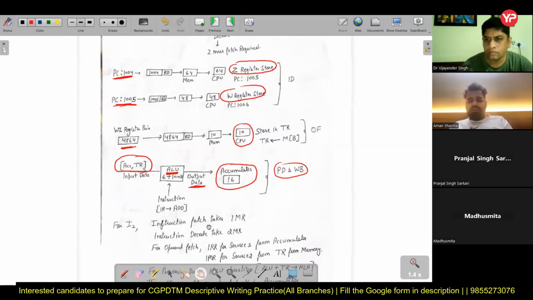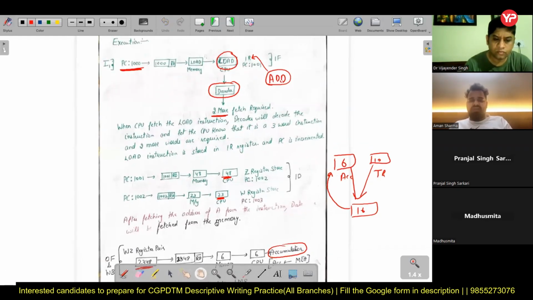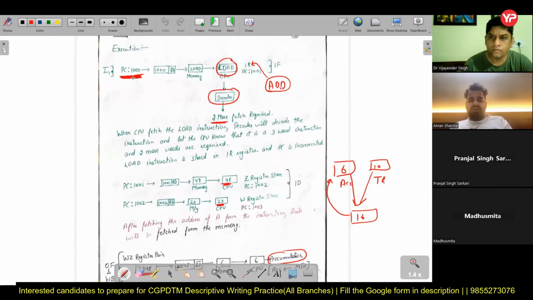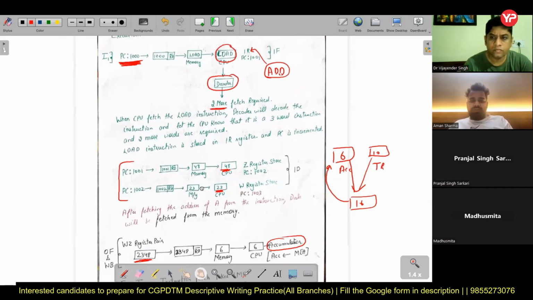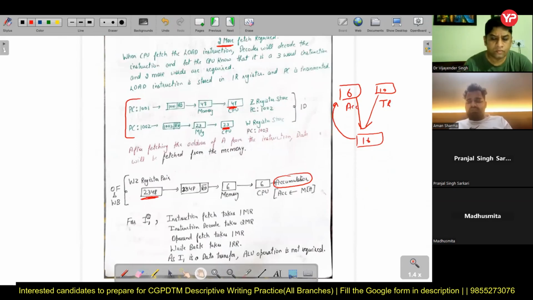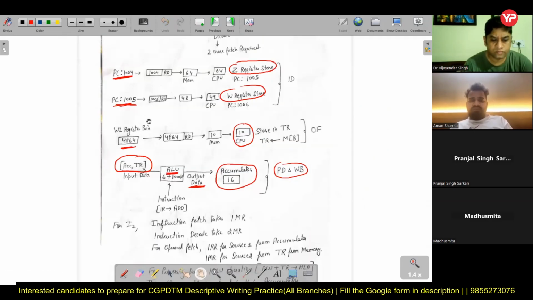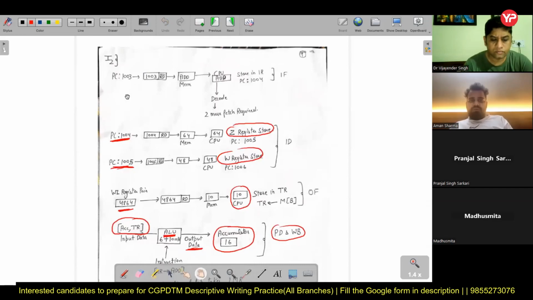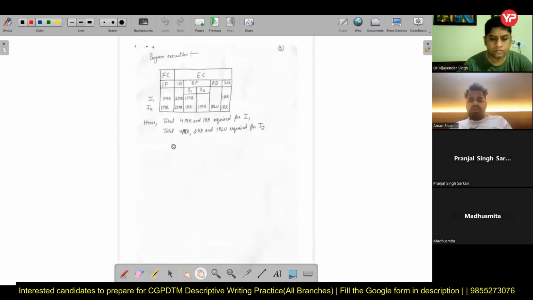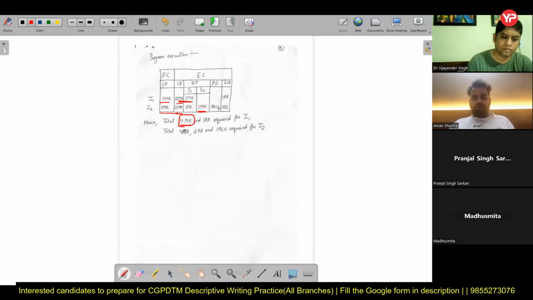After that, you have to calculate the total number of memory fetches. So one memory fetch was here, two memory fetches was here, three, fourth was for WZ register, four memory fetches. After that, one here, two here again, and one for WZ register. So four memory fetches here. So in total, there will be 1, 2, 3, 4, and 1, 2, 3, 4. So these are the four memory references that were asked in the question. So you confused it with the opcode expand technique. So try to revise this topic again and then try to attempt this question.